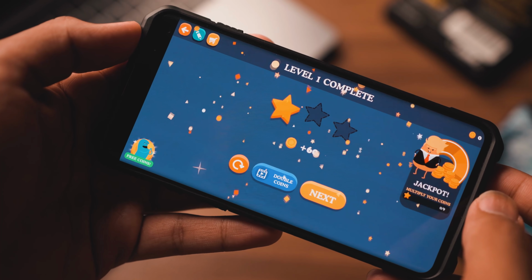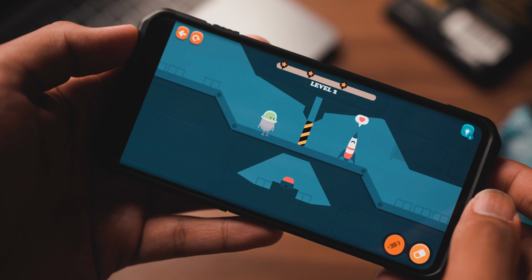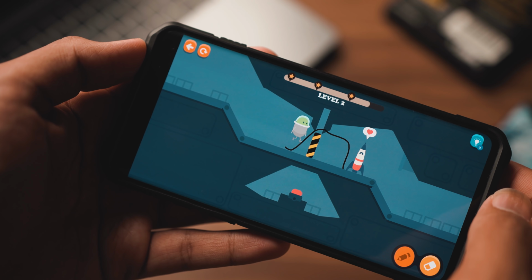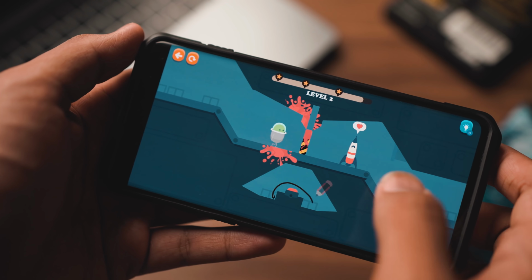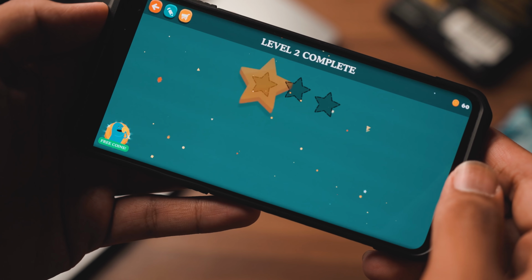Sounds pretty simple, right? That's what I thought too when I played the first level, but the game just keeps getting weirder and weirder, and it just does not work out the way you want it to. You almost all of the time either end up creating a non-working puzzle or something that you just don't survive over. You've got to use your brain, and it's just a really cool puzzle game, and I love the art style and the direction of this absolute game.